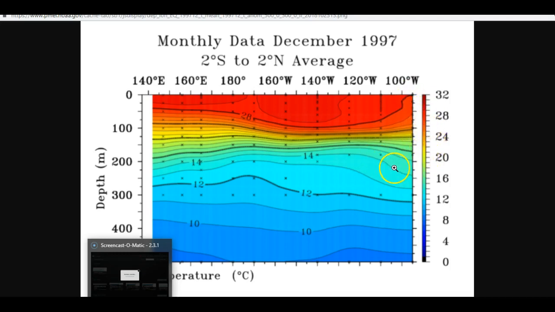But look at the 14-degree line. It's way under 200. Okay, so again, that's 150. Our 200 is over here. Again, way under 200. This indicates it's going to be an El Nino year because the sea surface temperature and depth data said El Nino years. 1997 was a very strong El Nino year.